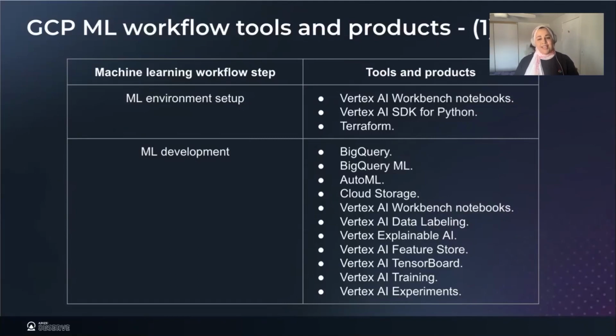After BigQuery, we have BigQuery ML. BigQuery ML lets you create and execute machine learning models using Google SQL queries. It also lets SQL practitioners build models using existing SQL tools and skills. It increases development speed by eliminating the need to move data, which is awesome. AutoML mainly enables you to build code-free models based on training data you provide. The types of models you can build depend on the type of data you have. Vertex AI generally offers AutoML solutions for different data types and model objectives. It supports image data, video data, text data, and tabular data.